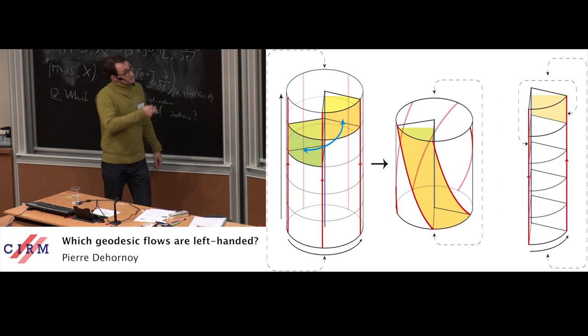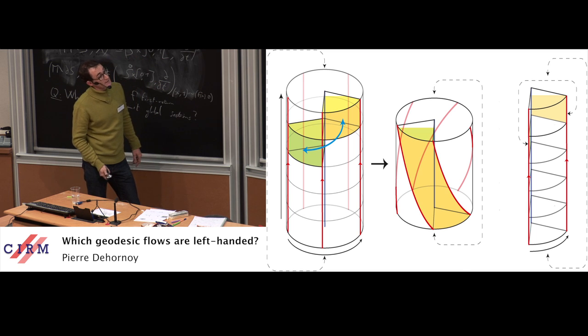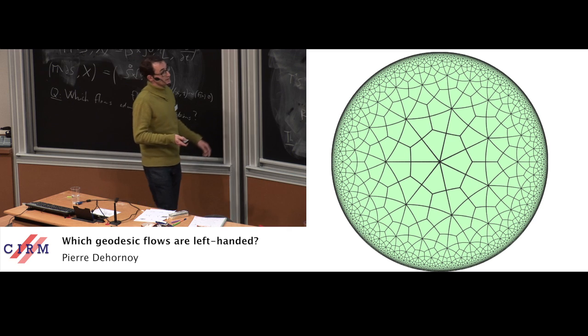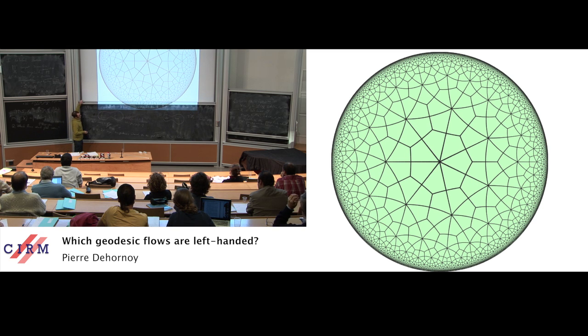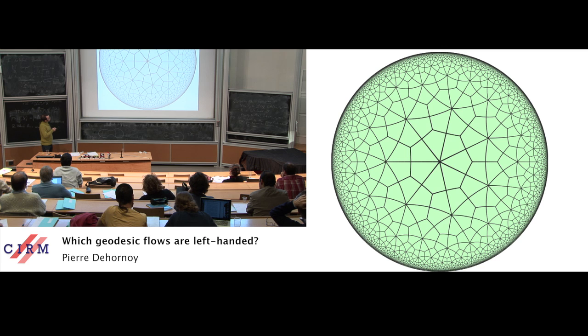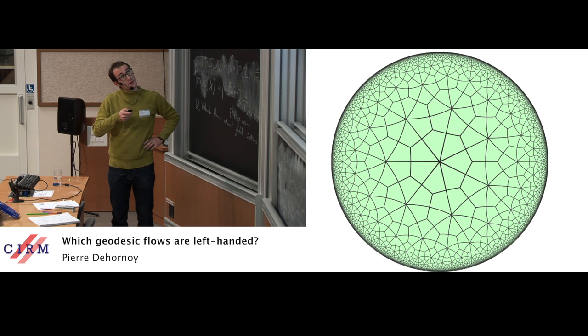And now what is nice is that we know many examples of orbifolds for which the geodesic flow will be Anosov, in negative curvature. So here is a picture you have probably already met. It corresponds to a tiling of the hyperbolic plane with rhombi, where the angles are 2 pi over 7, pi over 2, pi over 3. So here you can get an orbifold by identifying this side here with this side here, and this side here, the horizontal one, with this side here. When you do that, you obtain a sphere.